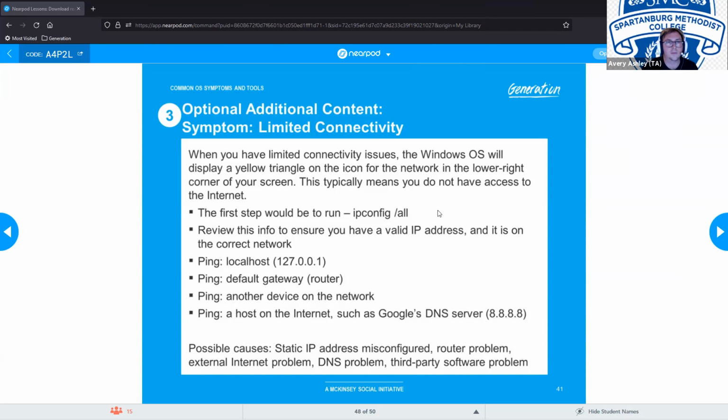So IPv4 address, that's what I got going on right now. You can ping the local host. So ping 127.0.0.1.